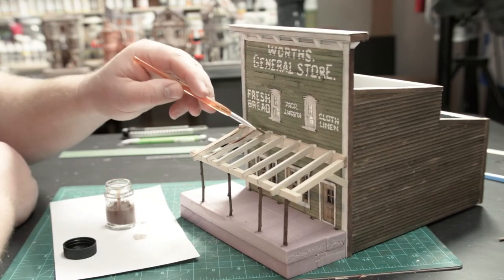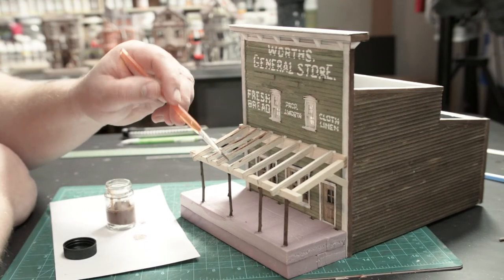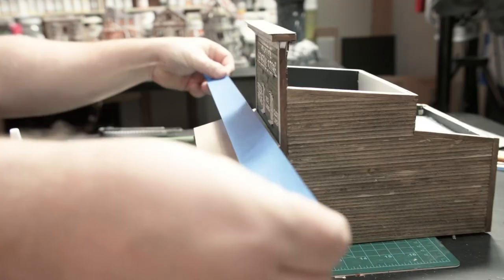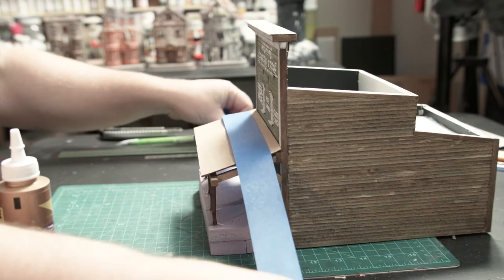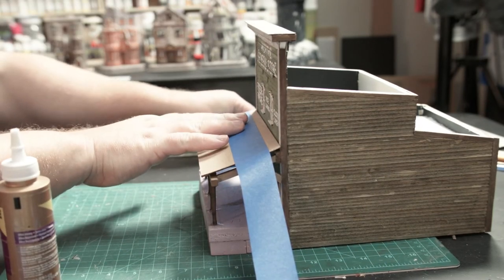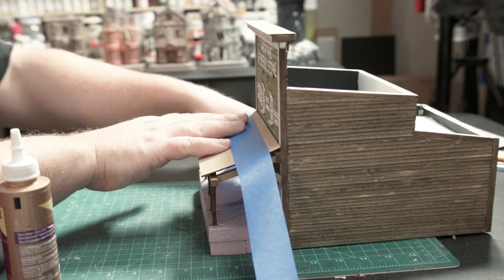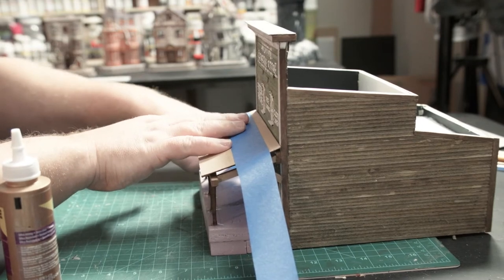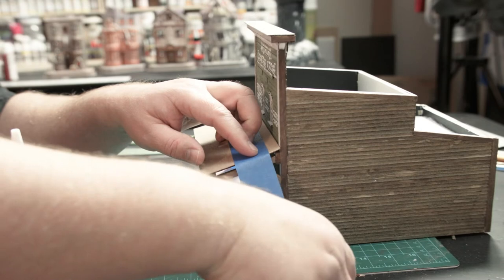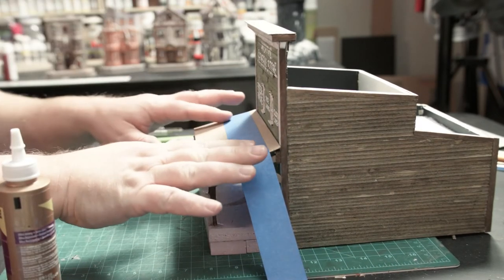they are stained, and balsa wood stains differently than basswood. Basswood is much denser, and it doesn't absorb the stain as much. So this is 1/32 inch pieces of balsa that I use. I think it's balsa wood as the underboard, I guess, or whatever it's called, is where the shingles are going to go on.